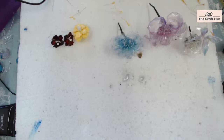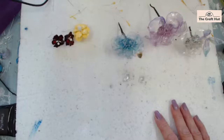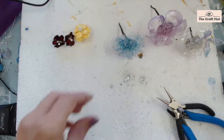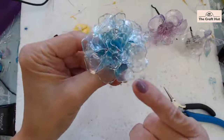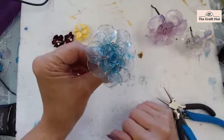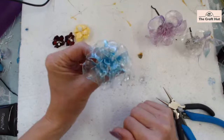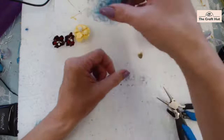Now, what I want is pliers and some wire. I'm going to make these roses. What I like about these is that because they are quite pastel, you can actually see the silver wire really shows up well. Hopefully, that's coming across. You can see that, and they'd make lovely wedding flowers, prom flowers, anything really like that. Lots of plans, lots of ideas still.